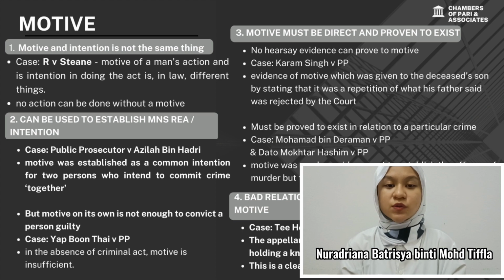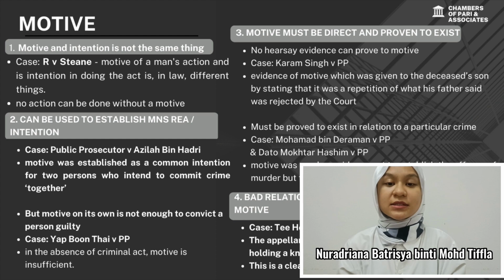A motive can be used to establish intention or mens rea for a criminal case. In Public Prosecutor against Azilah bin Hadri, motive was established as a common intention of the respondent, which is applied for two persons who intend to commit a crime together. In addition, the existence of motive may support in finding an accused guilty, but a person cannot simply be charged for an offense just by having a motive to do a particular act.